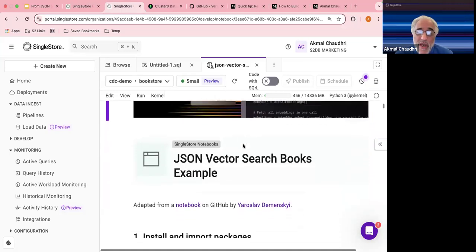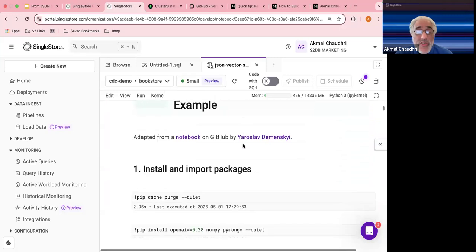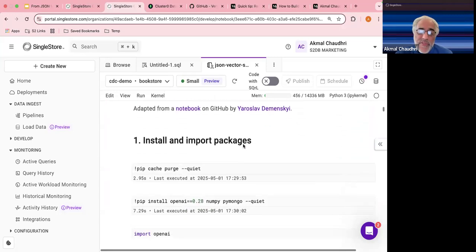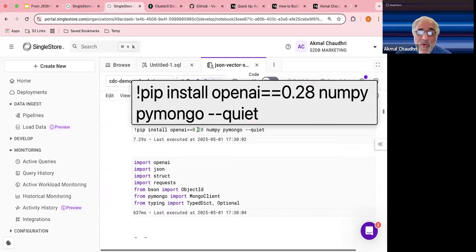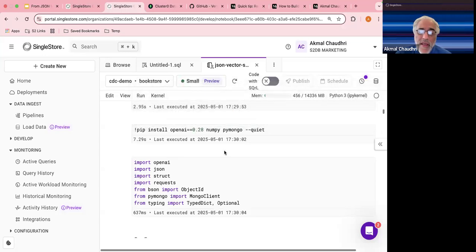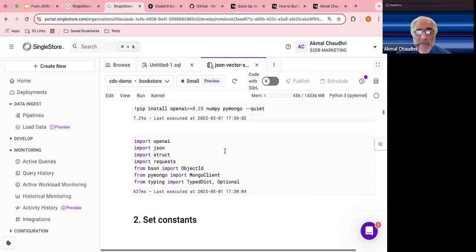But essentially, what the notebook does is most of it is just helper functions. So we just install some software. Now, I realize this is an old version of OpenAI. Remember, this was 2023 when this was originally written, but it still works. And you can happily update this as well. It shouldn't be a problem, but just for the sake of consistency, so that I'm running exactly what I've shared with you, and if you try and run it, you should get the same results, I wanted to keep that. And then you'll see that I've also got NumPy and PyMongo there, and those are the libraries and packages that I need.